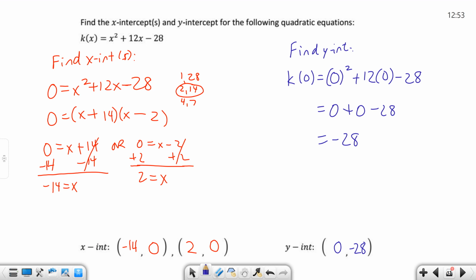By the way, when you're in the form ax squared plus bx plus c, right? If f of x equals that, then the y-intercept is 0, c every time. Every single time it's 0, c, if it's in that form. If it's in that other form with the a and the x minus h in parentheses plus k, right, then that's not the case. You got to plug in 0 for x and figure out what it is. You can't just read it. This one is just 0, c every time.